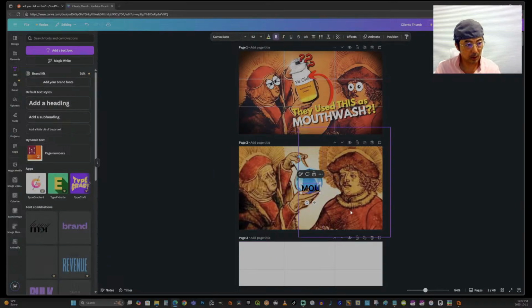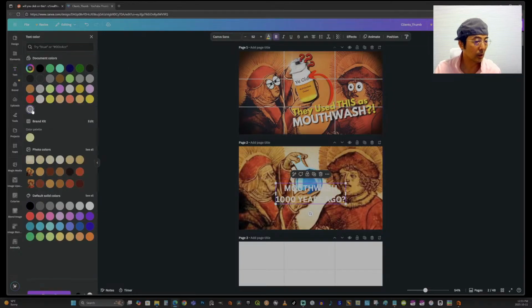So, mouthwash. I say, I don't know how many years ago, maybe 1,000 years ago. And just change it to white for the time being.